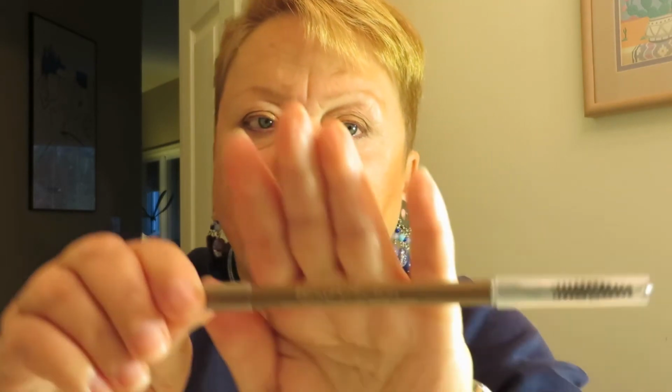Another thing that I usually do early in my makeup routine is eyebrows. For years and years, I have used Rimmel's eyebrow pencil in Hazel. I was looking for the Rimmel section and found it, but right on the edge was the Prestige section, which is usually really inexpensive makeup. I found this Brow Perfection from Prestige, and it's got a hazel-colored brow pencil on one end and a mascara-wand-style brow brush on the other end. I'm loving it.